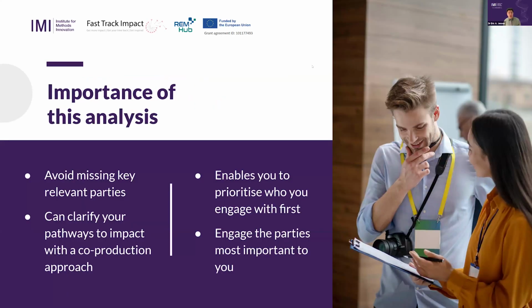The tendency, if you don't do this, is that you end up with a narrower view of who is relevant to your project, and you can end up skewing towards more powerful players. That's another implication that can happen. So some of the things that this kind of analysis does for you: it helps you to identify potentially missing players from your engagement plans. It helps you determine who to prioritize, because on each of those criteria, interest, influence, and impact, you can put a score on them, in terms of high interest, high influence, high impact, for example.